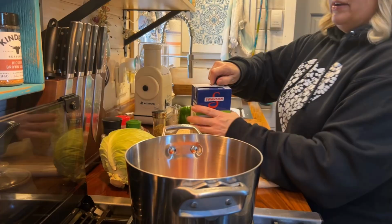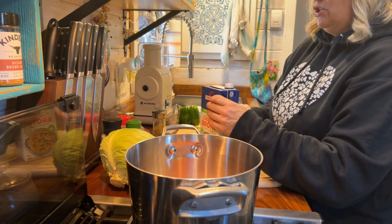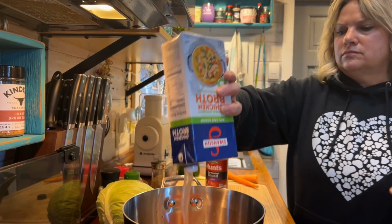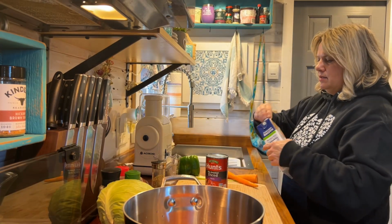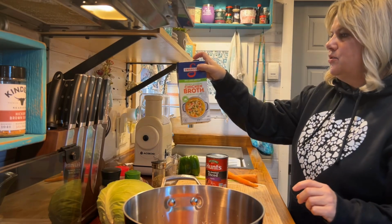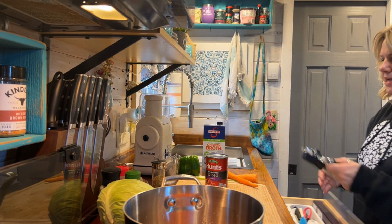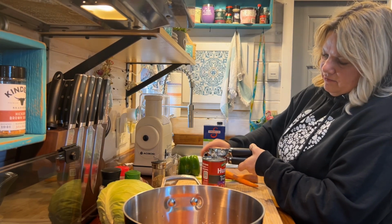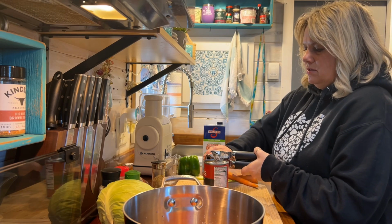it again. For the cabbage soup, we're going to put in the chicken broth. I just use a whole container of the chicken broth, and then we're going to add a can of fire roasted garlic diced tomatoes.